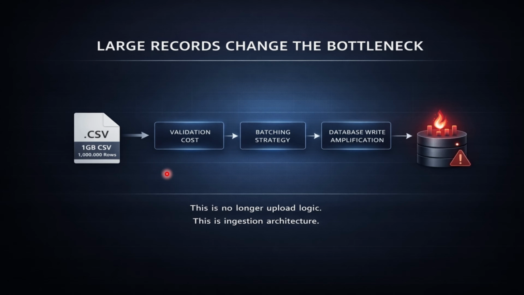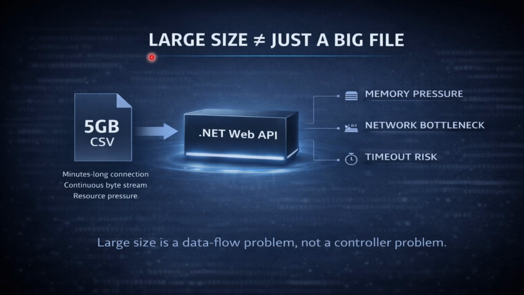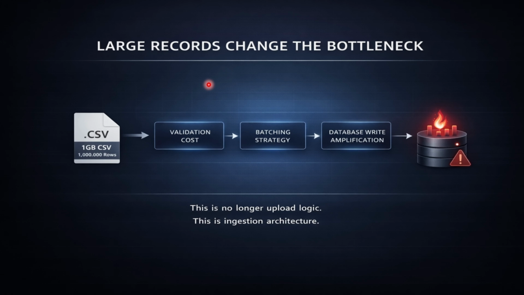Now, if you observe, you have to tackle these three issues. So how do you actually do that? You would need batching, controlled transactions, and asynchronous processing. We'll come to that, and I'll show you how we actually fix this. So initially we started with large size, then we have to tackle large records, millions of them. That's where we need batching, controlled transactions, asynchronous processing, and so on.